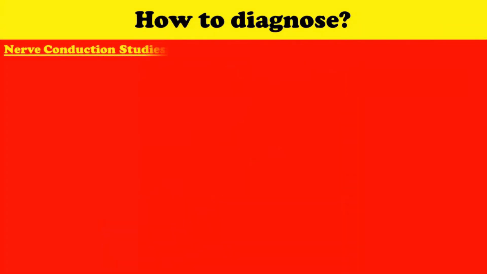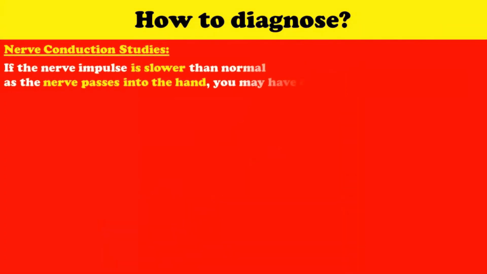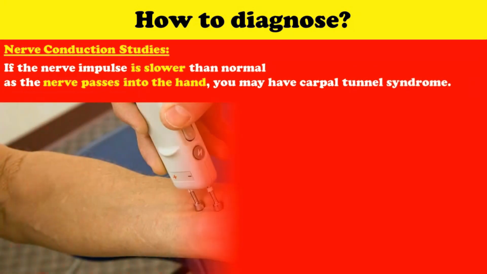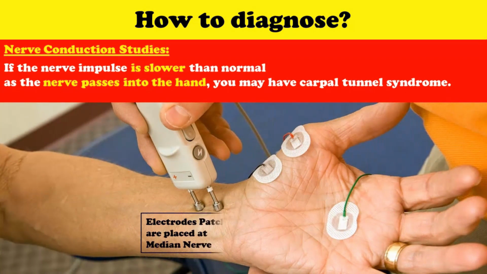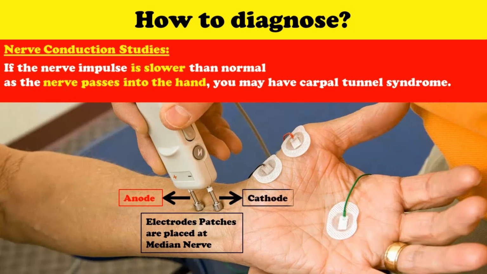If any symptoms appear after the physical examination, a specific test is done for it, which is called a nerve conduction study. In this test, the stimulator is placed over the median nerve and a current is given to the median nerve from the electrode and anode. After giving the current, the active electrode shows the near movement, and the referral electrode shows the movement away from the active electrode.